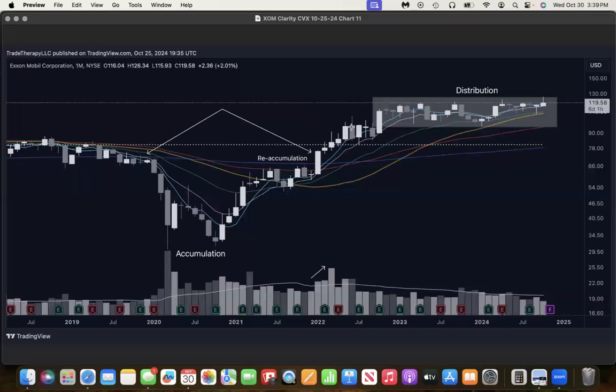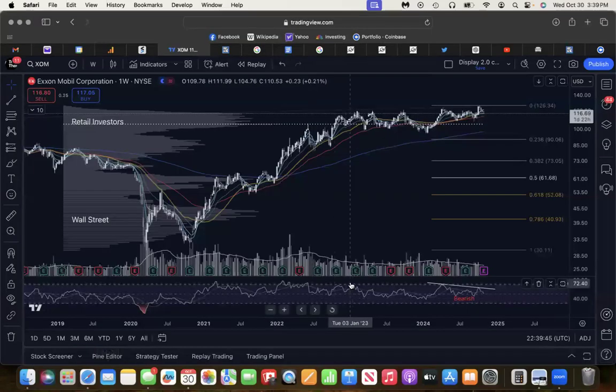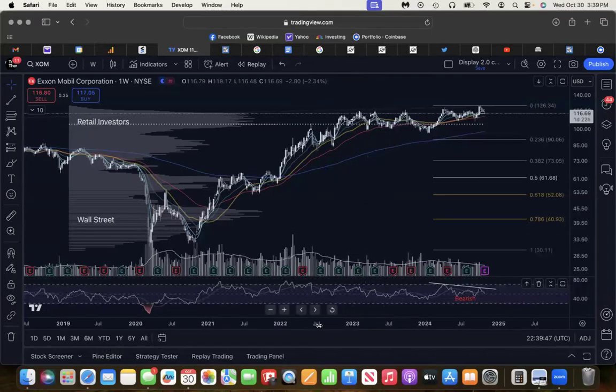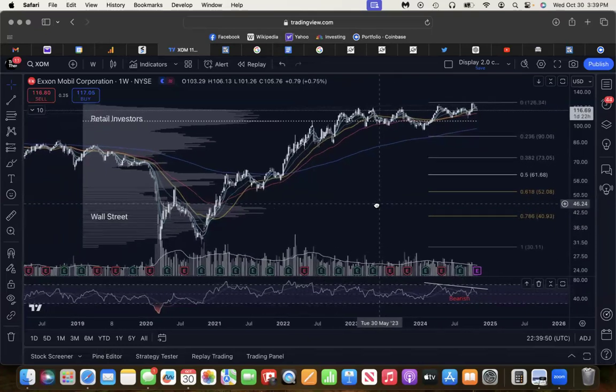That's how institutions push through resistance. They then push up into the upper ranges and begin their distribution process in this gray shaded area right here. There's a series of reversal candles on a monthly basis. This is a very strong resistance that is forming within Exxon. So it leads us to believe that we are going to see a distribution, a markdown campaign occur.